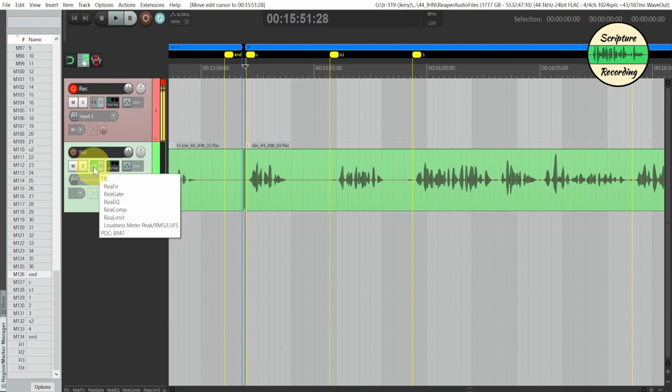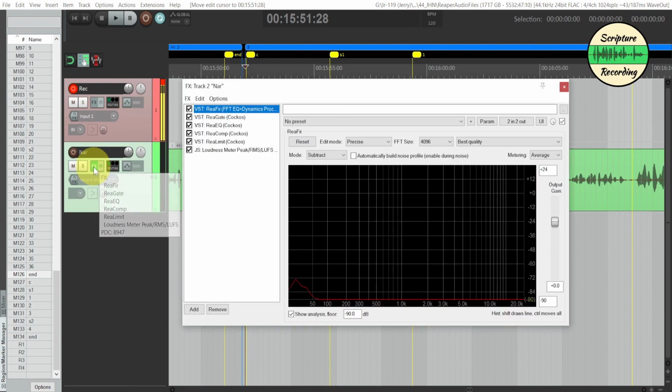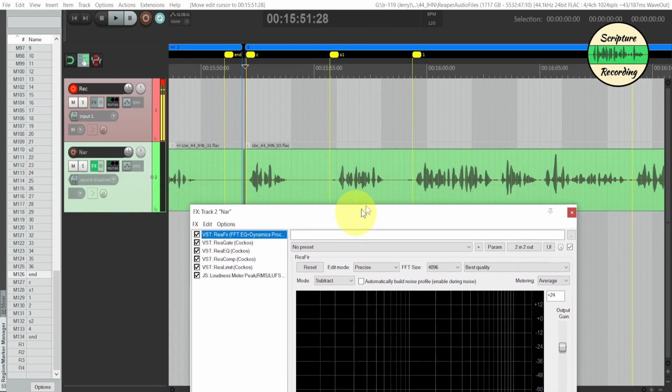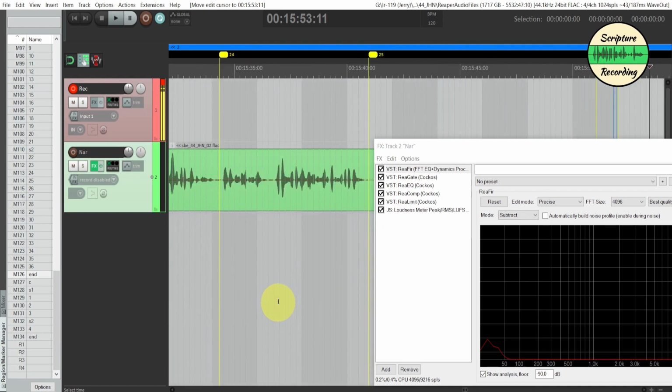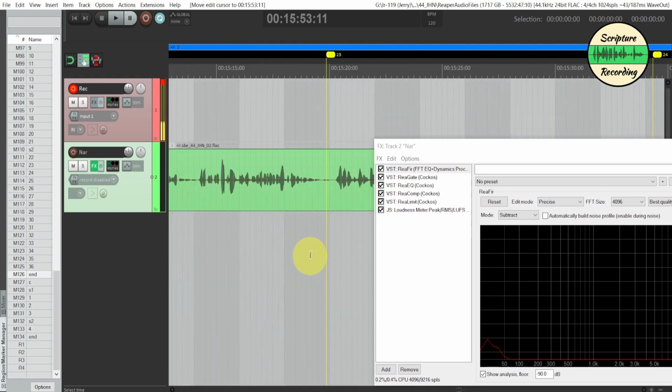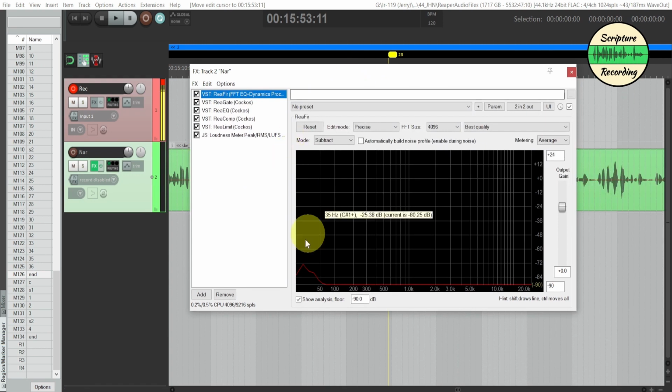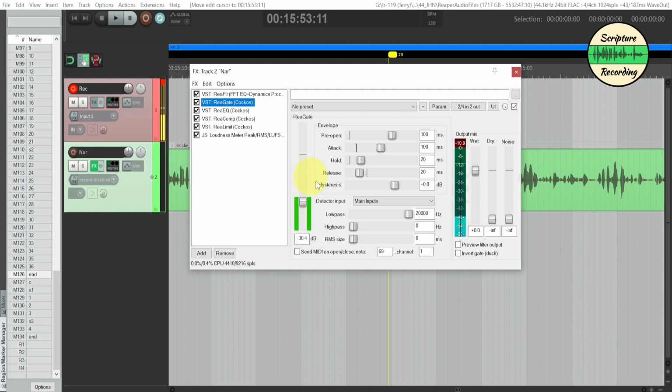But the thing I do, and it's going to be a little bit hard here, a lot of times I have another monitor with me. I bring up this here, and what I end up doing is, I find an area and I make sure my reefer is set how I want. And then the noise gate, I'll look at this as we go along to make sure it's taking out breaths, but not the beginning. I always say, make sure it's not clipping the beginning of the words or removing the end of the words. If you're over aggressive with your noise gate, you can do that.